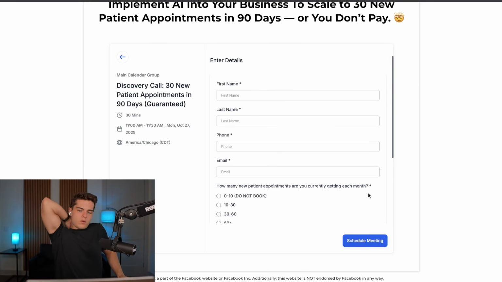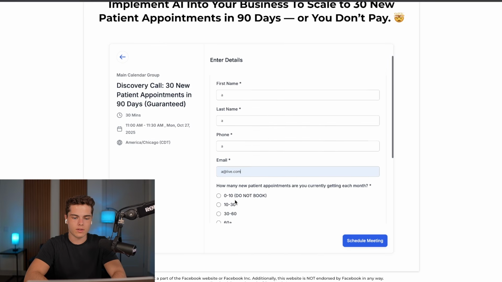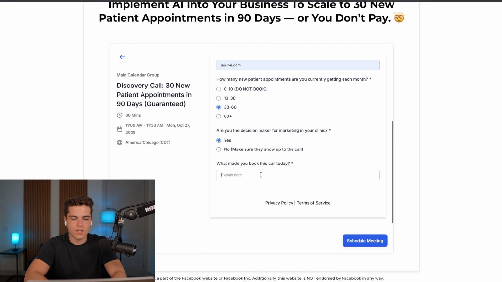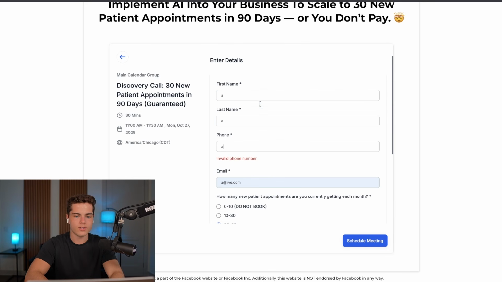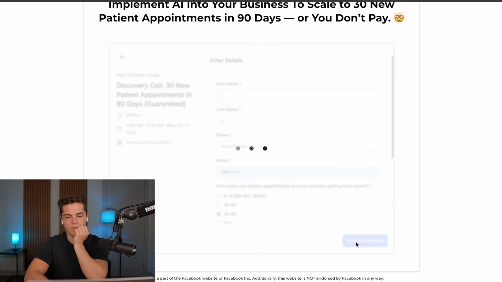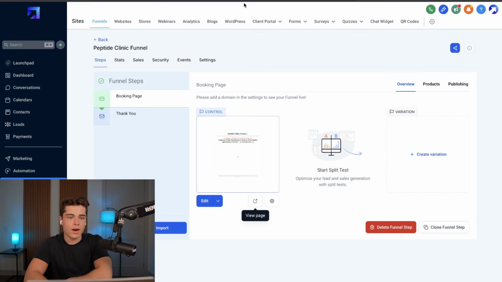Perfect. Cool. I'm going to quickly just try to book something real quick, and I'm going to just see where it lands up because I want to make sure it's not sending me to like the wrong page or something. Perfect. Cool. All right, now we got to build out that page.